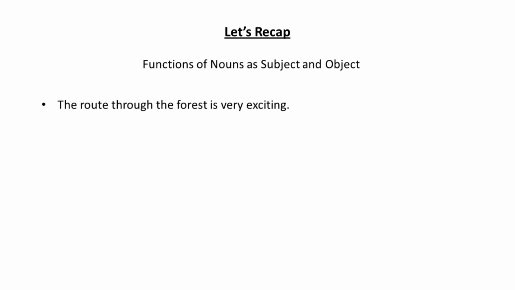First of all, the route through the forest is very exciting. In this sentence, you were asked to identify the subject. In order to find out the subject, you have to know what this sentence is about. This sentence is about what is very exciting. What is very exciting? The route through the forest is very exciting. So, the route through the forest is the subject of the sentence, and it is a noun phrase.